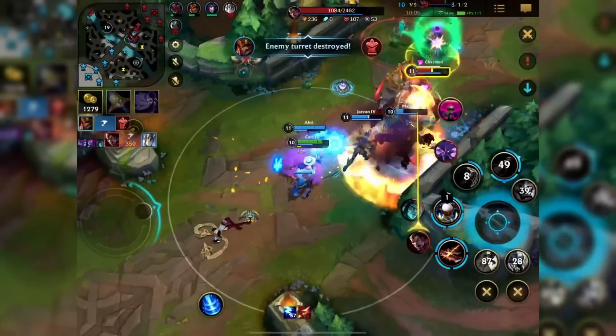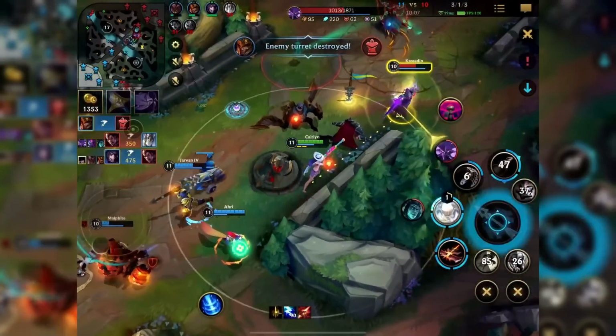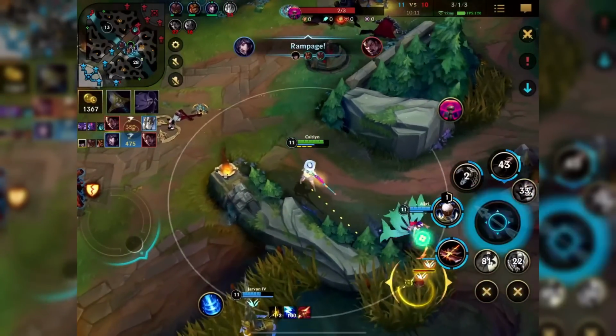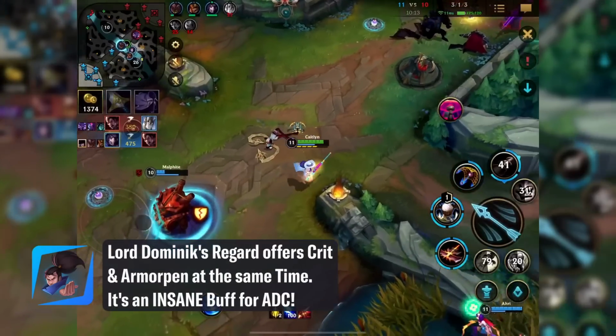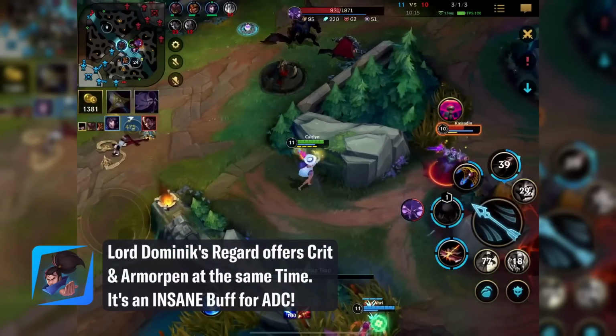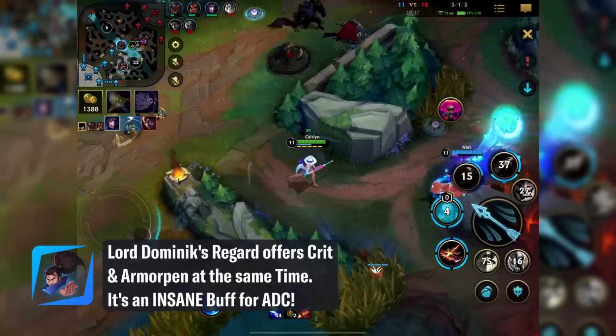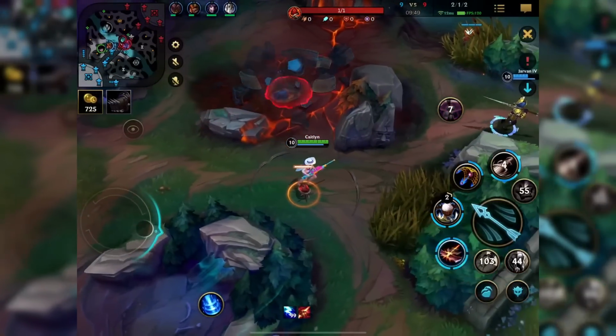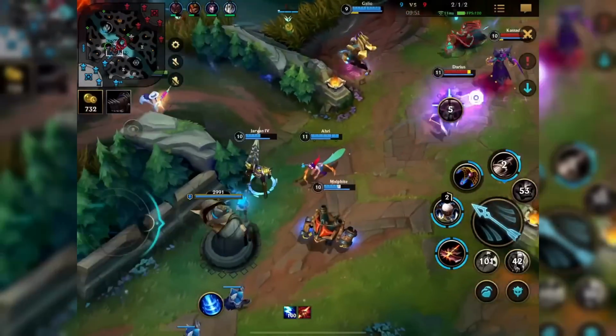The next thing that has been changed is the addition of Lord Dominik's Regards into the game. Now we have an accelerated item breakpoint for ADCs, which is a big thing for Caitlyn. Caitlyn as a champion mostly deals damage with her auto attacks, so an item that grants her crit and armor penetration is a godsend for this champion.